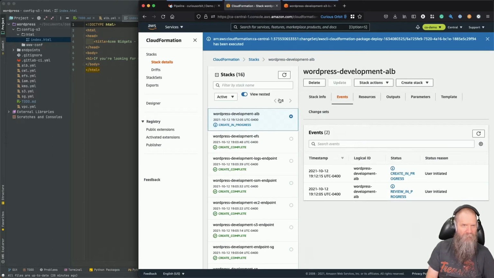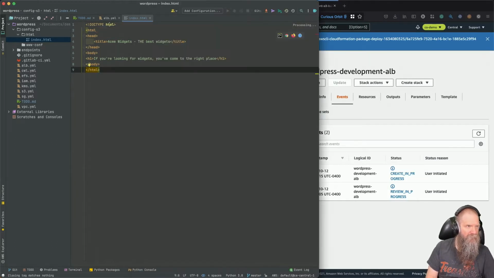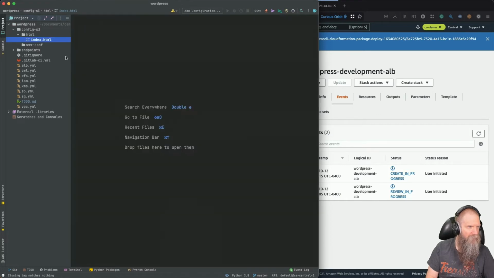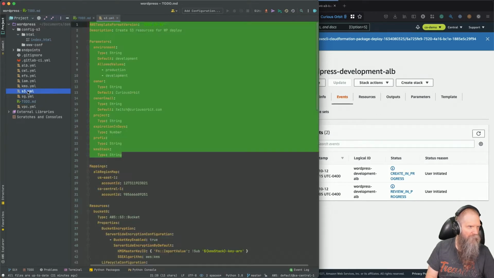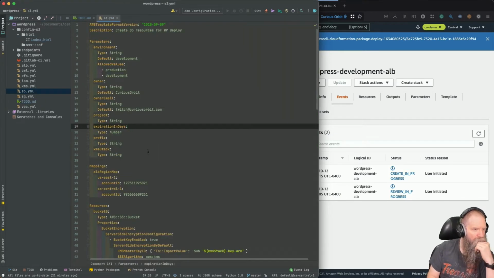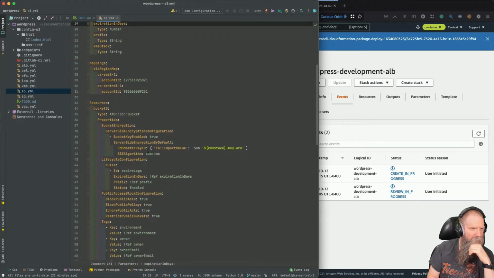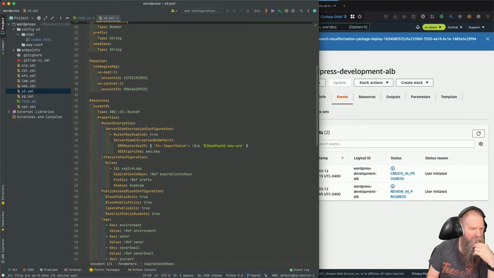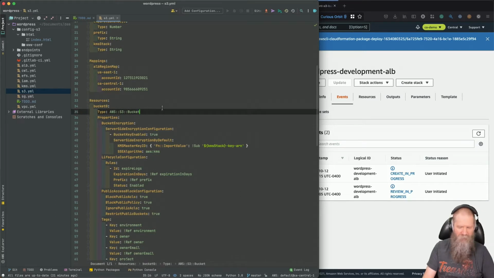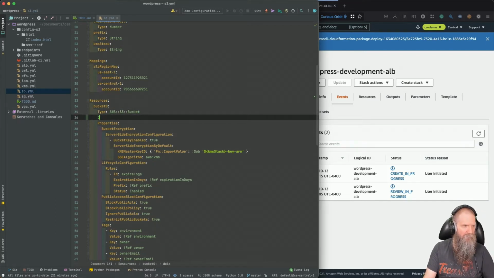Okay, so that's that. The other thing I wanted to do, if we close these down, actually we leave the to-do open, we wanted to go in here and we wanted to add a deletion policy to our S3 bucket. We're going to use the same S3 bucket for log files, for all the config files and everything. So I'm just going to go in here and I'm going to say deletion policy is retain. Okay, so that's an easy one.